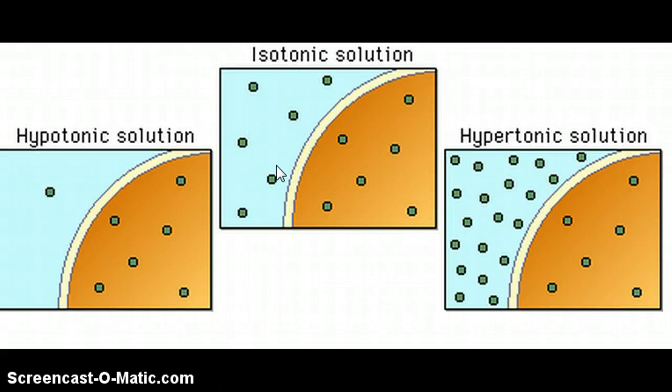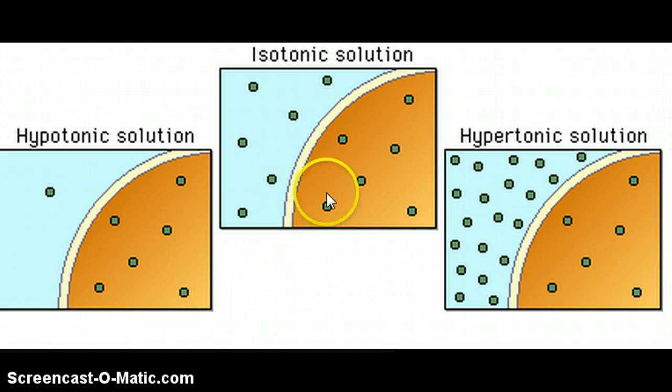Now, there's a reason that this matters. When you have differences in concentration, this is a concentration gradient. We've already been talking about that with cell transport. Here you have a concentration gradient where the concentration of particles is higher inside the cell than outside the cell. And here the concentration is higher outside the cell than inside the cell. But again, that's a gradient. So we want to talk about how these particles are going to move.